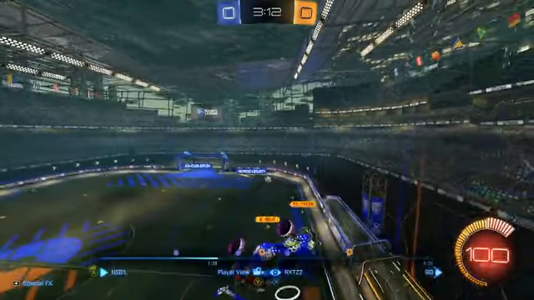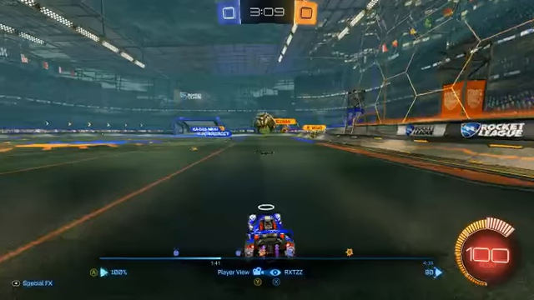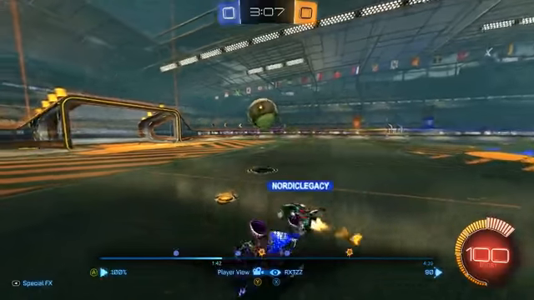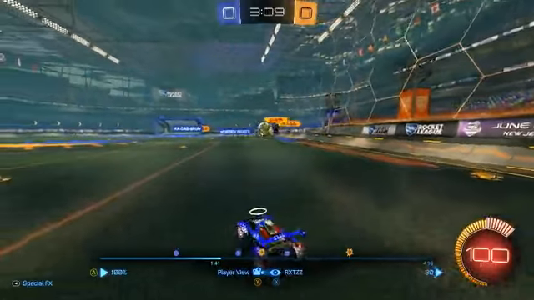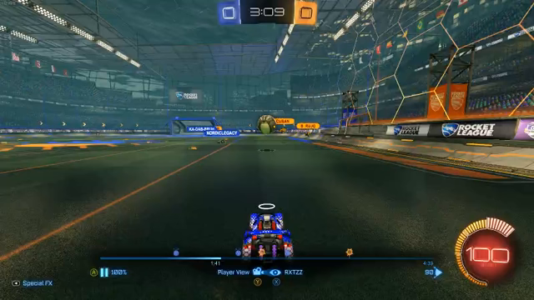So this could have been a goal for Nordic Legacy, but we decided to hit the ball away from him. So if we had left that ball, or even just tapped it a little bit lighter, he would have been able to follow that up into a goal. So you just need to recognize what's going on here. So he still has control of this ball. I know it's tempting, the ball's right in front of you, you want to hit it, but it's probably not the best idea in this situation. You probably just want to rotate out to the right and make it easier for your teammate to get the goal.